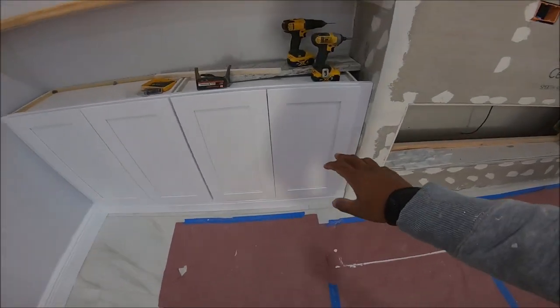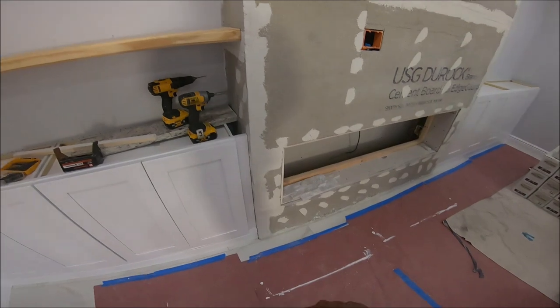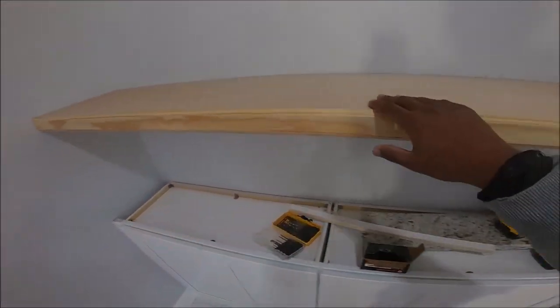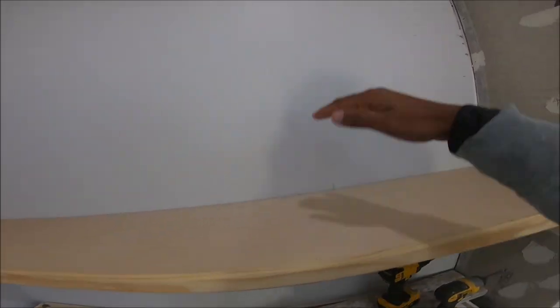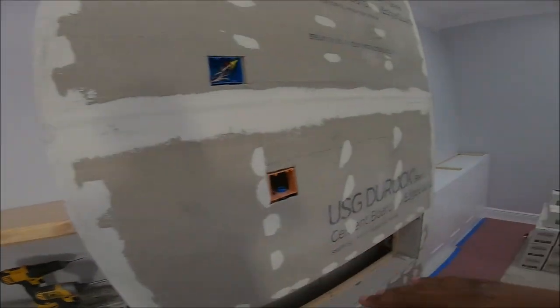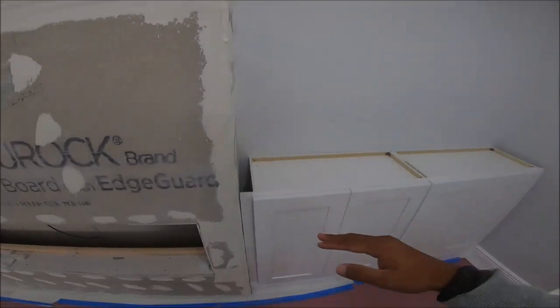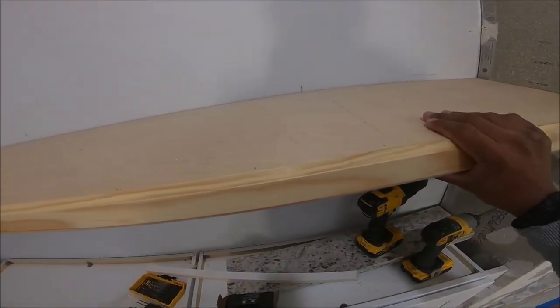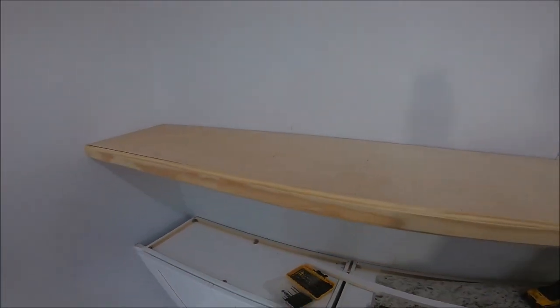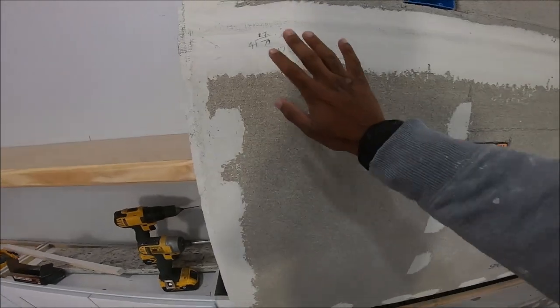All right, so we have the cabinets installed, molding wrapping around. And we have one shelf here already built, so I'm gonna show you how we build a shelf. It's gonna get three shelves, one here, two, three. And on this side, we're gonna have three more shelves. So we're gonna do that now and show you how we build the shelves and install them. And then after the shelves, we're gonna do the stack stone.